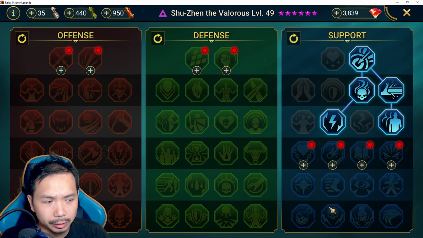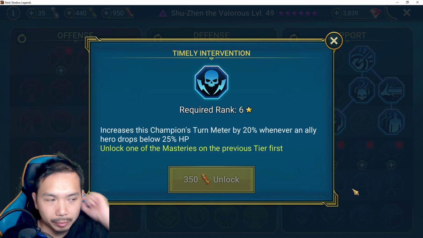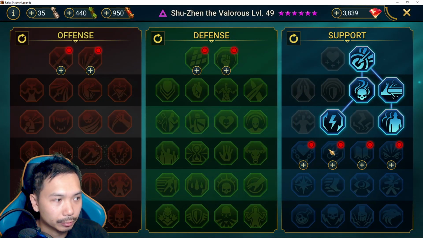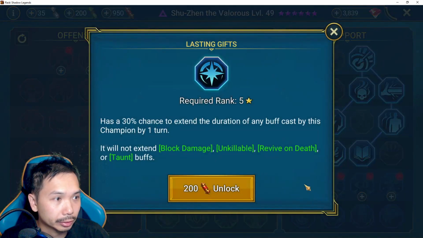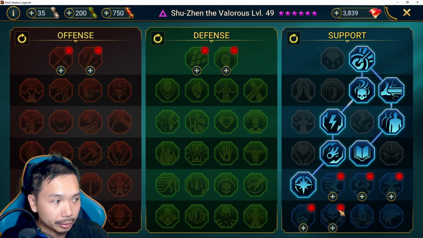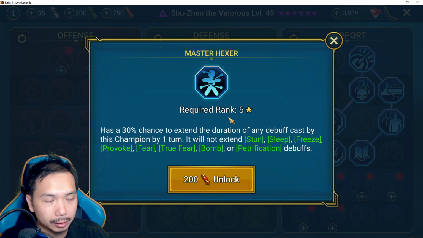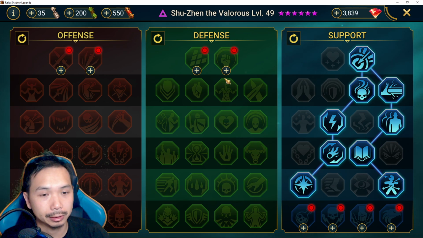It's not as good. Generally, this is like a Reviver mastery set or final mastery, but it might work out in this case. Or we can take extra accuracy, which is also okay too. So let's jump in here. I'm going to take Lasting Gifts to boost her buff extension, and then take Master Hexer to boost her debuff extension. Okay, and then we have a final choice here for T6.